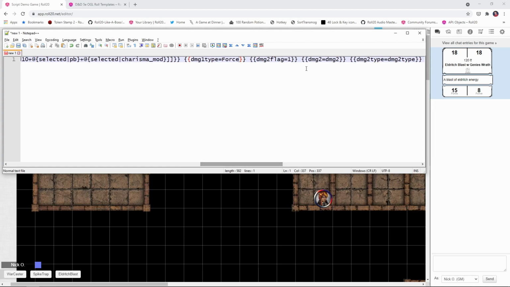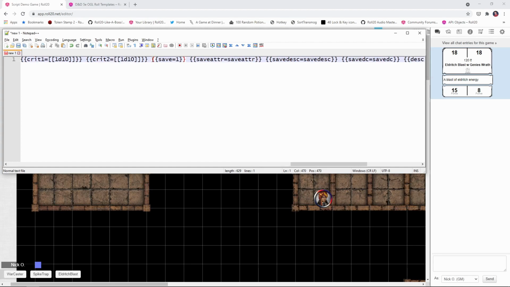And then we're going to keep damage 2 flag here. We want that. That's going to give us the damage roll that corresponds to the other attack roll. And the damage for that is going to be exactly the same as what we had for the first attack roll. So again, it's 1d10 plus the proficiency bonus plus the charisma modifier. Damage 2 type, that's going to be force. Crit, this is what sort of damage dice would we have in the event of a critical hit. So the nice thing about this template is it will take care of crits for you. So if we roll a nat 20, we will automatically roll additional damage dice. And so for that, we're going to have 1d10. And crit 2 is also going to be 1d10.